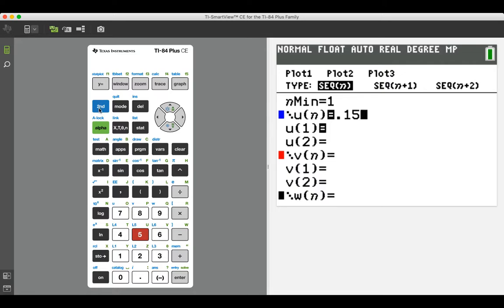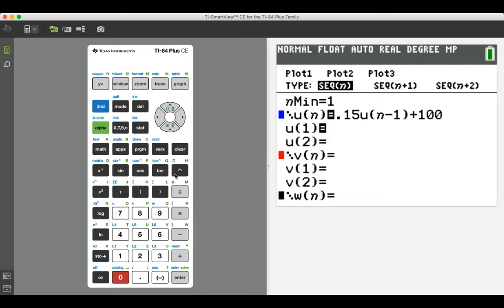The u is the blue letter above the number 7. So if you want anything blue, you hit second and hit 7. And then you can't do a subscript, but you can just put in parentheses n minus 1. Normally where I have my arrow here is the X, T. When we click on the button next to alpha, you usually get X, but we're in sequence mode, so it's going to automatically do the N for us. So u of n minus 1 plus adding 100 mosquitoes daily.